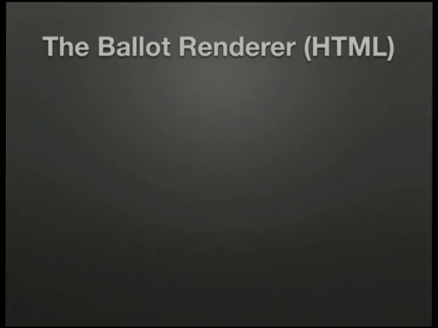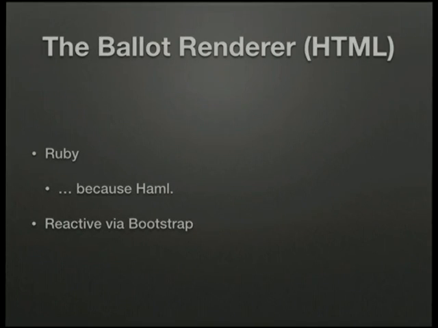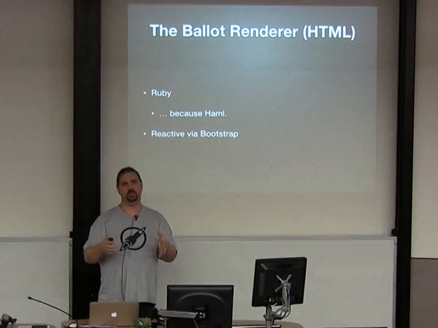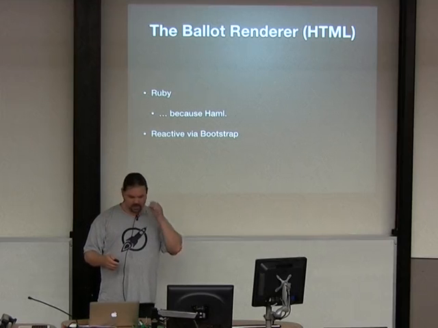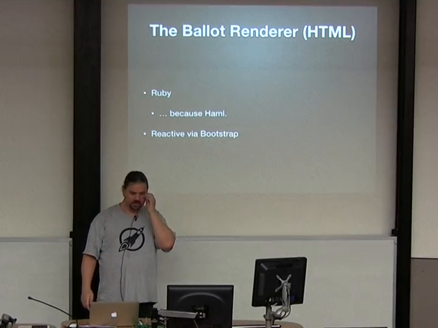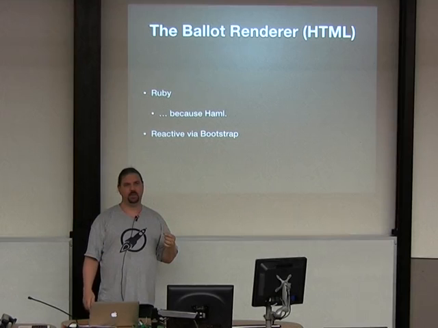The ballot renderer for the HTML side was Ruby, because Haml. And we made it reactive using some of the Bootstrap stuff, so it would actually reformat the ballot to fit whatever screen it was on. Unfortunately, we were never able to get the time to try and get the editor working on mobile, because drag and drop on touch screens is twisty.